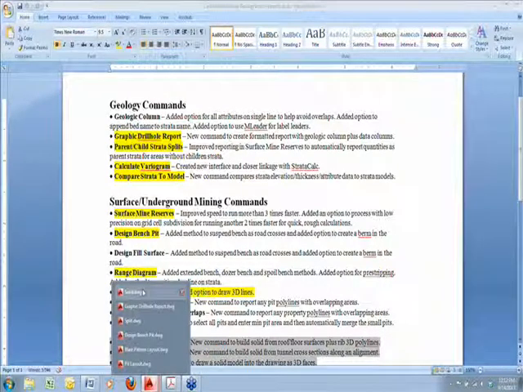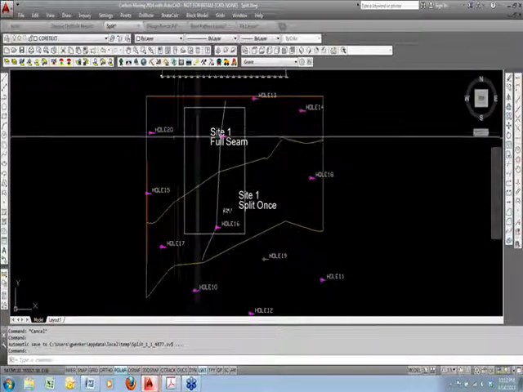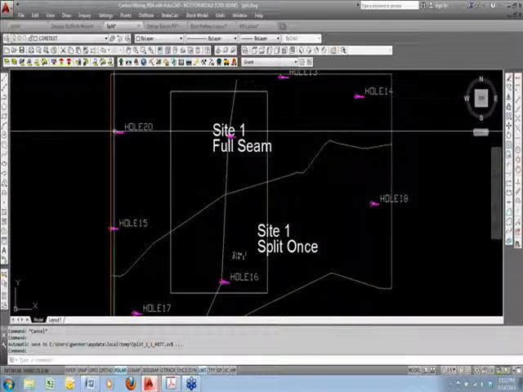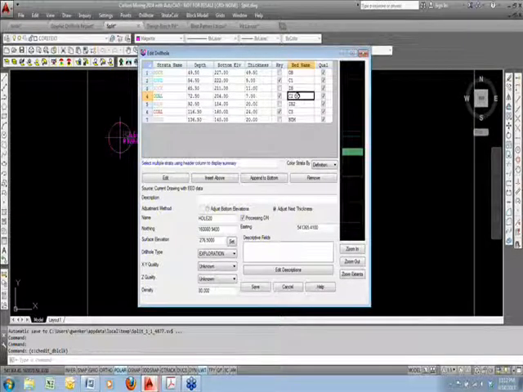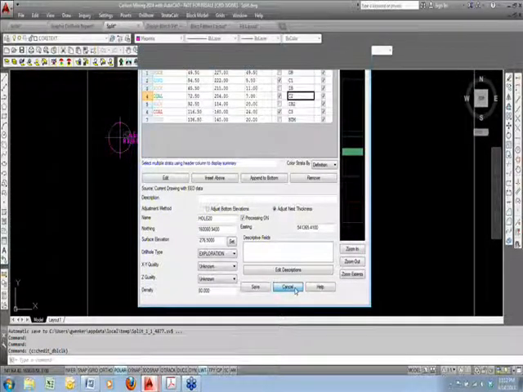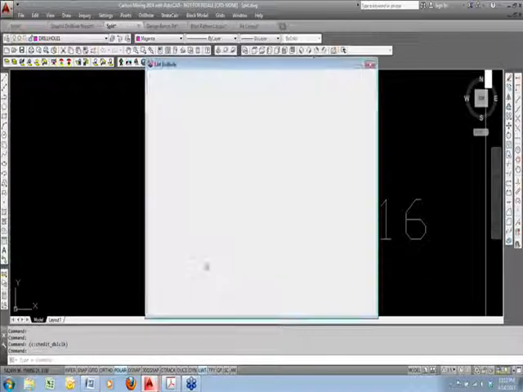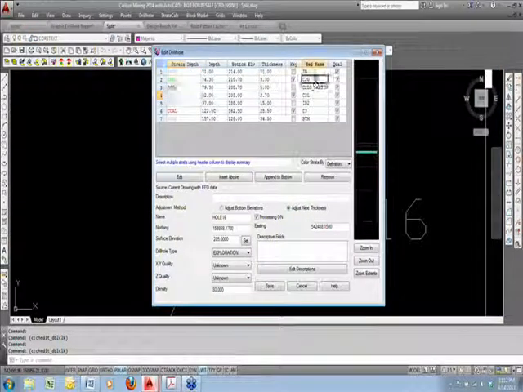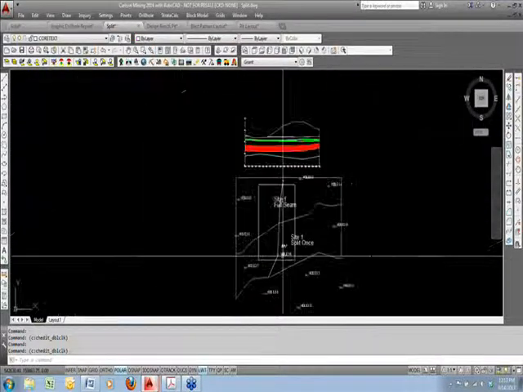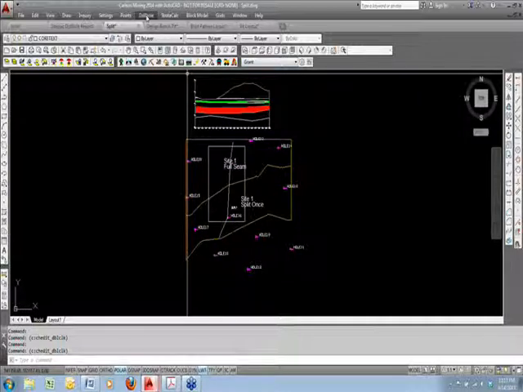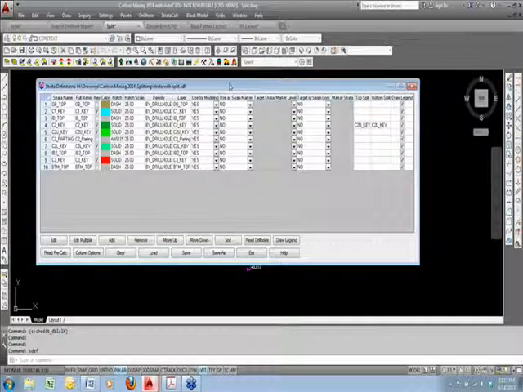So let's take a look at that. I'll go to the splitting drawing I prepared. It's a very simple case where I've got a full seam on the north side here. If we look at a drill hole, we'll consider this C2 seam as the full seam. That's the parent, and on these northern holes, they're all full seam. Down below on the south, we have it split into 2: the C2 upper, the parting, and the lower. We've always been able to correlate and model that properly. Just with the define strata, again, I'll go back to define strata, and for this drawing, it's a different file.